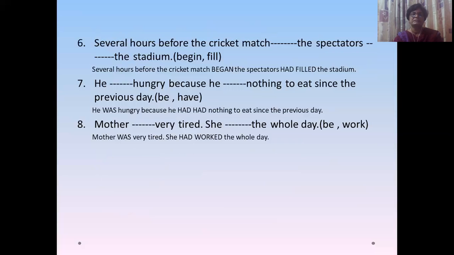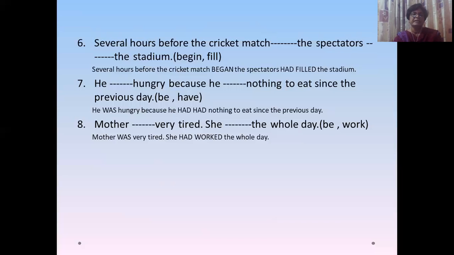Now the sixth sentence, several hours before the cricket match dash, the spectators dash the stadium. The two verbs given in the bracket are begin and fill. So in the first blank, we'll fill the verb in past indefinite form. Several hours before the cricket match began, the spectators had filled the stadium. So in the second blank, the past perfect form of the verb filled has been used.